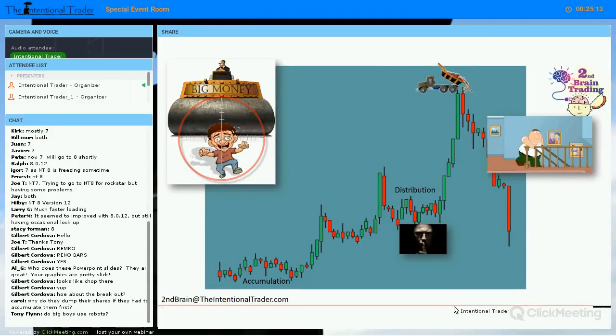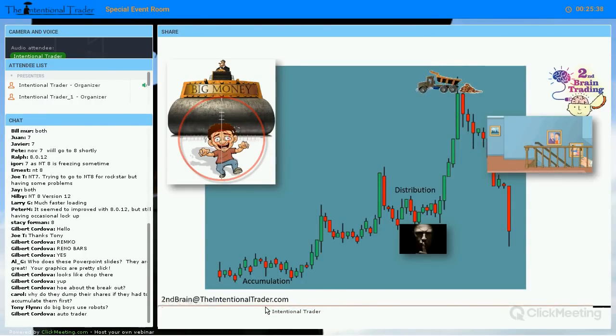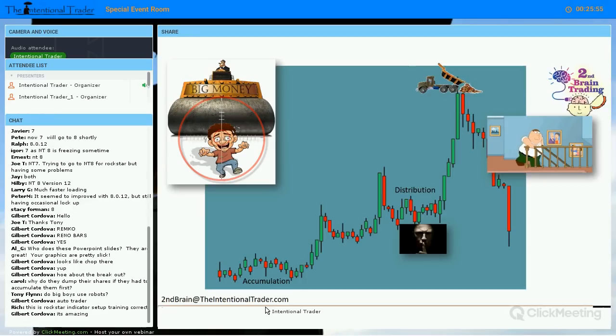So they can start again, Carol. They don't do this once and then go home. Yeah, Tony, the term robot is really just a computer that is running some very sophisticated algorithms that are programmed by some really smart people. By and large, they are triggered automatically at certain price points, certain levels, certain events. To be honest, how they do it is way over my simple head.